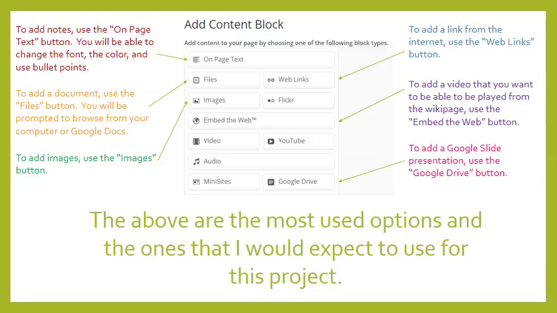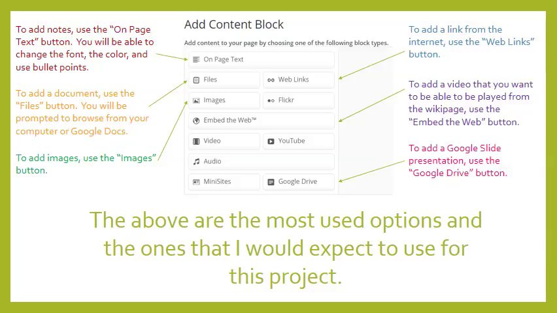You can also then, if you have files that you want to add, maybe you've already taken notes somewhere in a Google Doc or some Word document, you can also just click the Files button, and then you'll be able to browse your documents and upload those. You do have to add pictures for every single tab, and so you would use the Images button to put in your pictures. Make sure that the pictures that you choose clearly represent what you have written in the notes section.